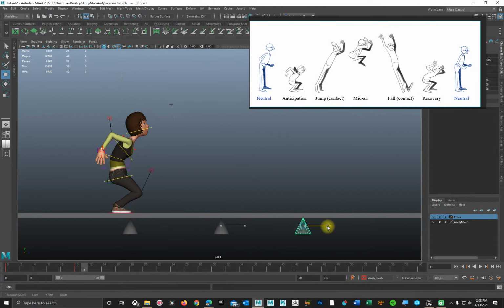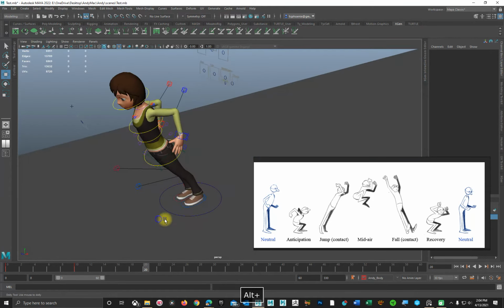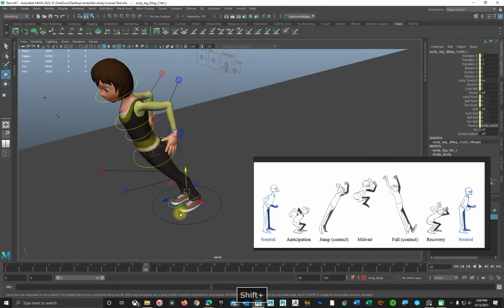And if I want to now, let's go back and grab the little circles of the feet. If I want to do a little bit of foot motion, you notice they have a foot roll. I select the name and then I can middle mouse drag like so. I can do a ball roll. I can do a toe roll. So it really just depends on what I want to do.